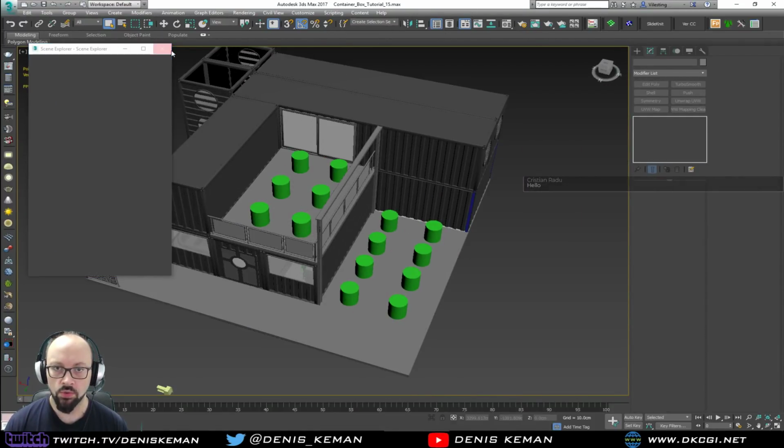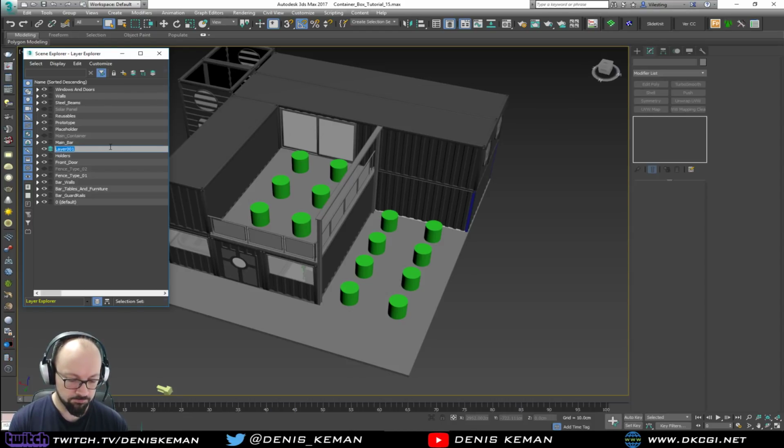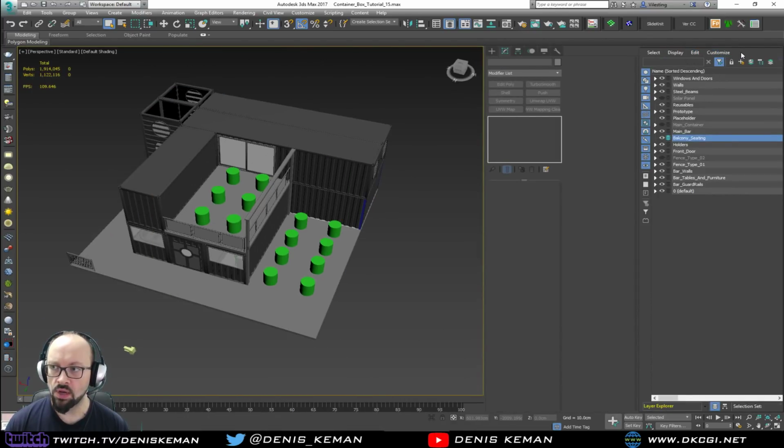So first thing I'm going to do is prep a folder for this. I'm actually going to call this alchemy. What is seating? So in the balcony seating. No, we're not doing this.